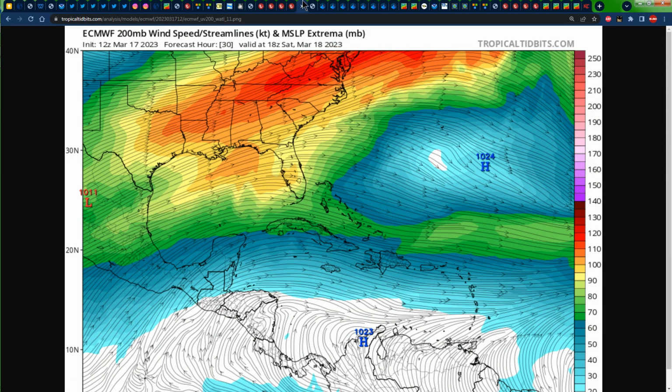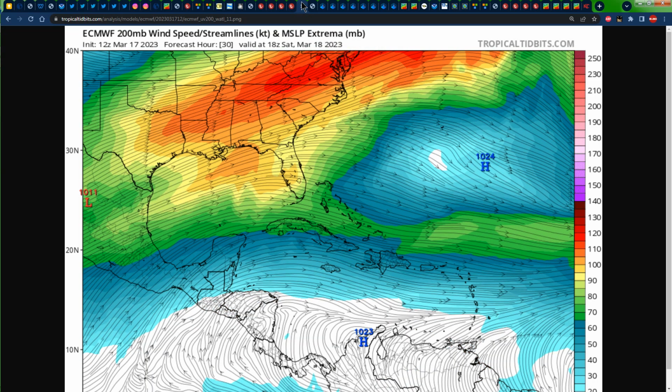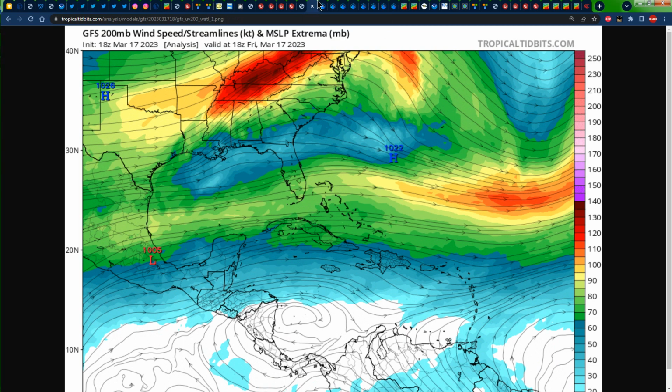And the wind shear seems to be coming more from the west or the slight west northwest. So we know that if we're going to be having some amount of cumulonimbus clouds in the upper levels of the atmosphere, all of those will be blown off towards the east or the east southeast.